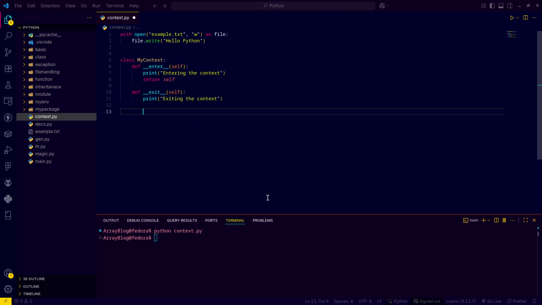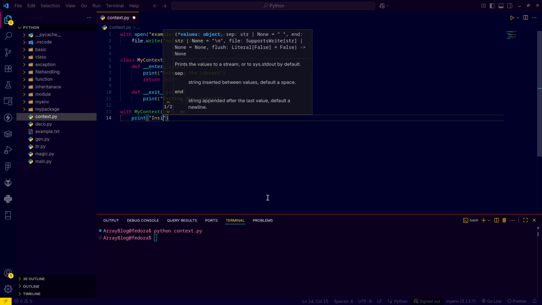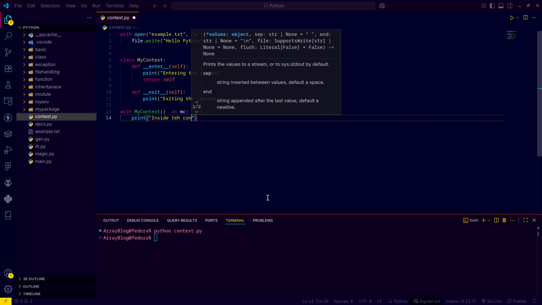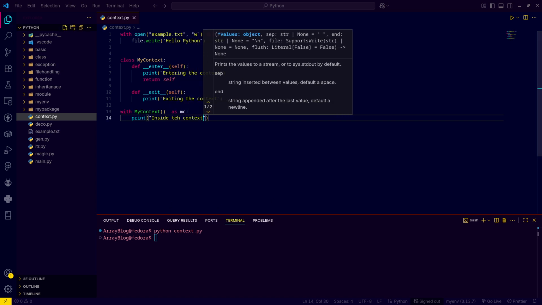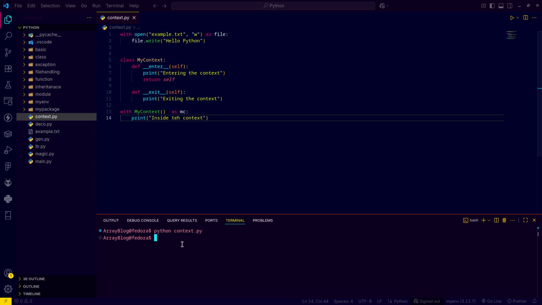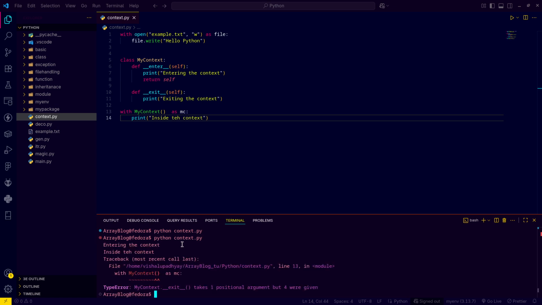What we are going to do now, we are going to use with MyContext as mc, and then print, and we can say inside the context, right? Now we'll run this again and we'll see.